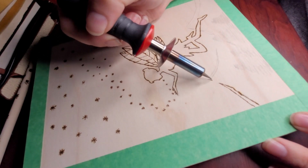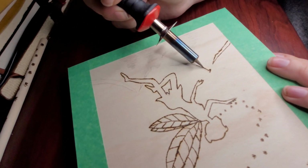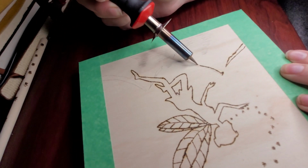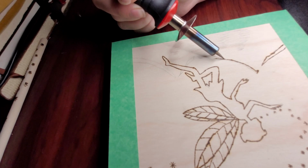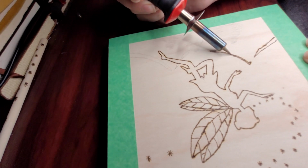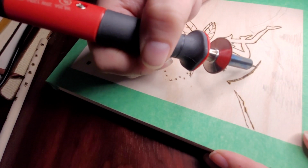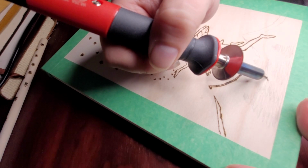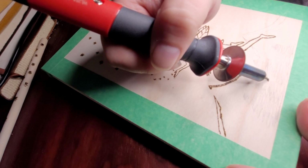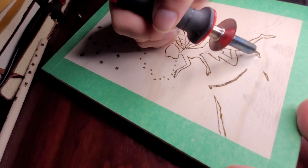We're on the mountains now. The mountains, these ones are easy. They're simple. I've done mountains before, and they were a lot more intricate than this one. I didn't really care to do very intricate mountains for this because I didn't want to take away from the intricacy of the fairy and the snowflakes, because the mountains are more mundane than anything.